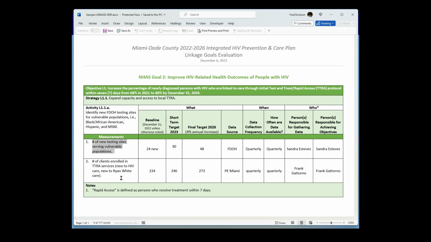Okay. So what you're saying is you bypass the activity, which is sometimes really broad and may not correspond well to the measurements. So Abril, if that is what you did for EHE, maybe we need to consider that as an alternative way of presenting the measurements in the integrated plan.